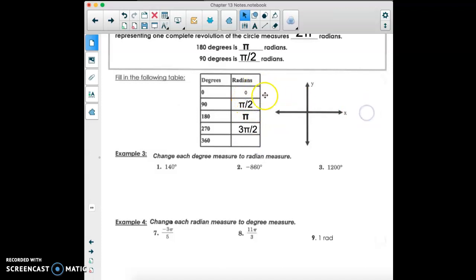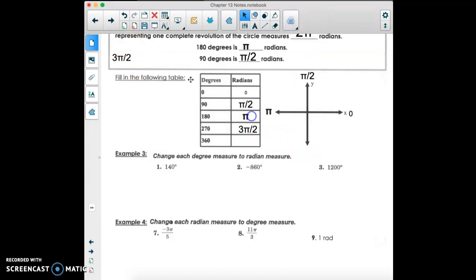So let's actually copy these things over. 0, same thing in degrees as it is in radians. We've got pi over here hanging out at 180. It makes sense that half of that would be pi halves. So if we just add these up to get over to 270, we're going to have pi halves plus pi halves, so 1/2 pi plus 1/2 pi is a full pi. A full pi plus another pi halves is going to be our 3 pi halves.